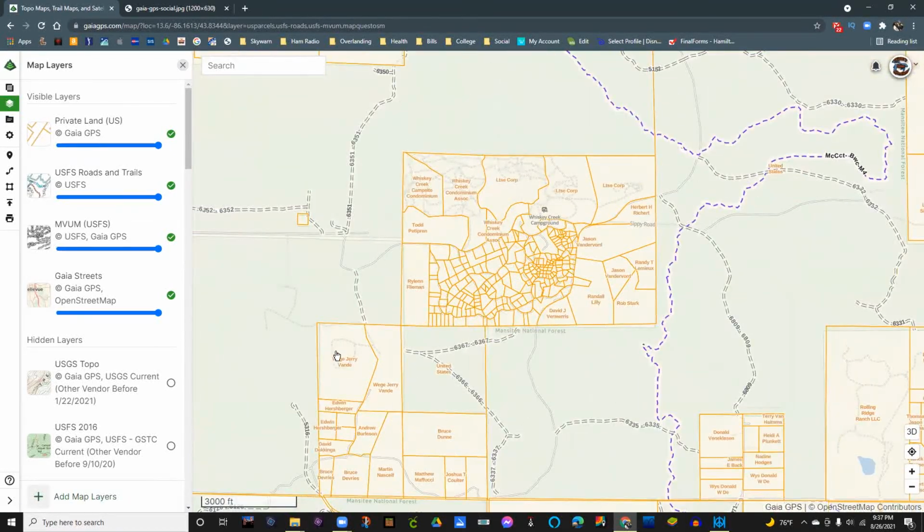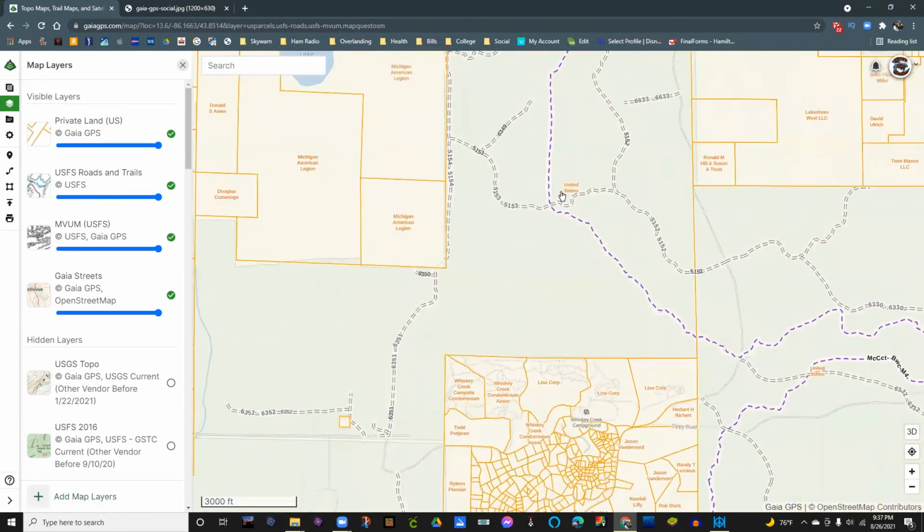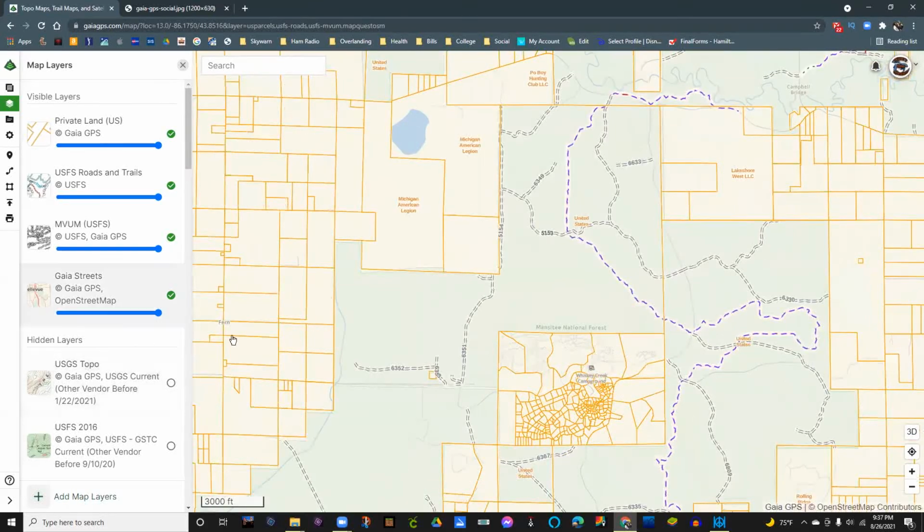It tells you private property. So it gives you private property, but it also shows you United States. So that's public property. And anywhere these are, especially in the national forest, you can camp. Any of these spots, as long as you can find a spot off the trail, you can camp for the night. It's free, it's legal, nobody's going to bother you. So that's some of the stuff we like to do.